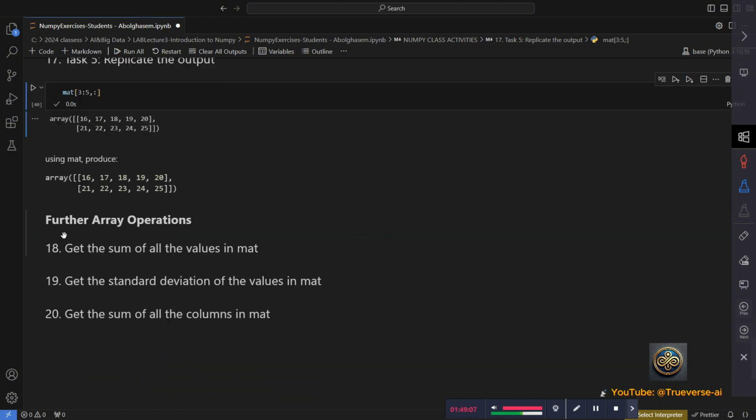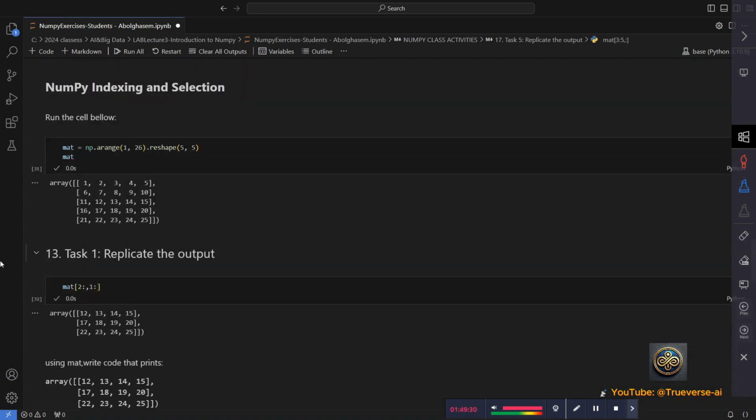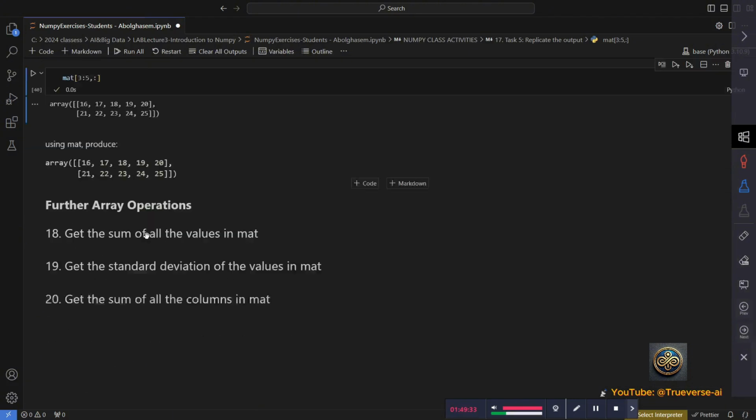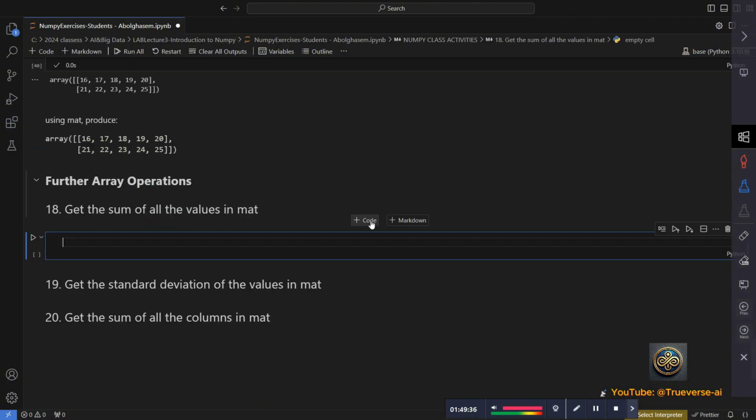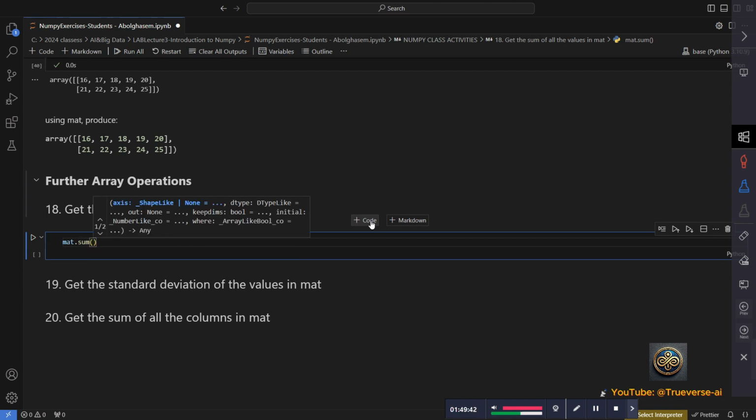Okay, let's wrap up our NumPy class activity with a few more operations. Get the sum of all values in the matrix, which means you sum all of these values. Very simple. Can you tell me? Yes: matrix sum, that's all.